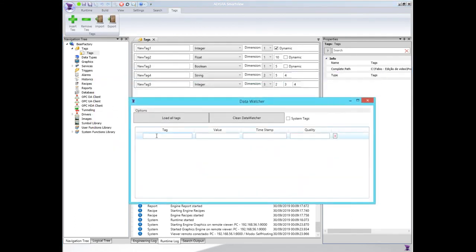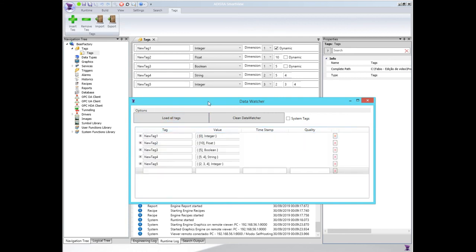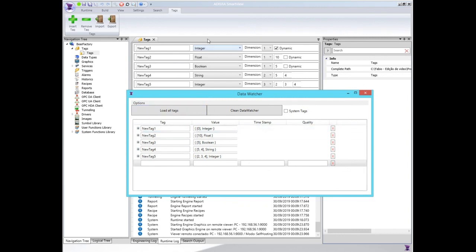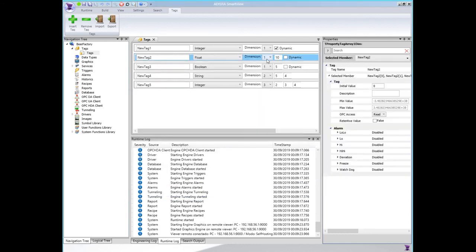You can type the name of the tags, like new tag 1, new tag 2, or just simply load all the tags. Much faster to load them. First one, remember, is a dynamic one, so size of the array is 0. Second one is an array of dimension 1 with 10 tags on it.